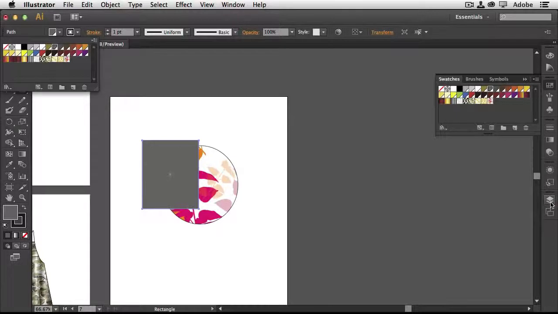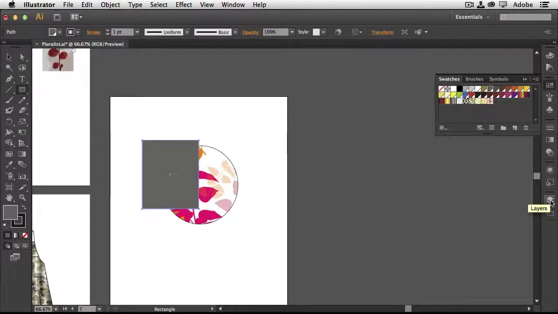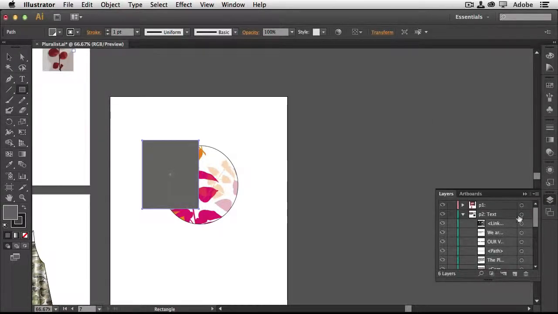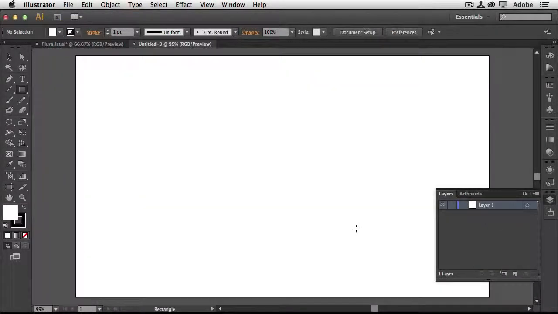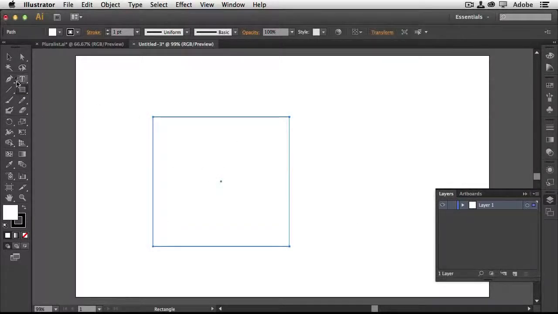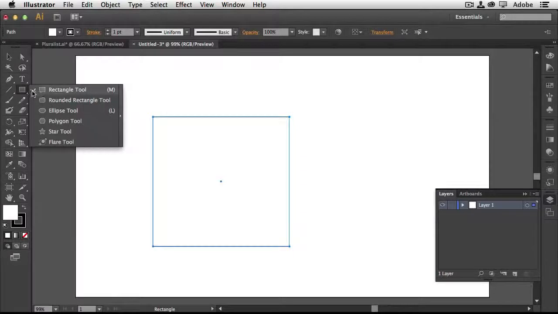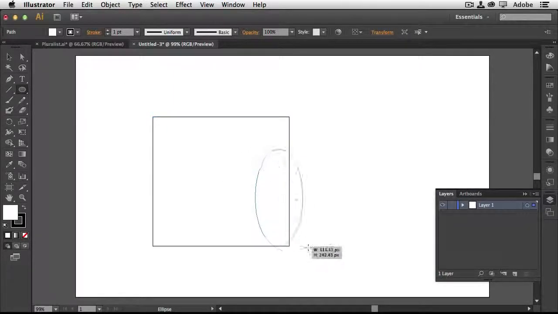If we go to our layers panel, which is number 9, our layers panel shows us, oh, actually, this is a bad example because this one already had a bunch of layers. Let's make a new document. You wouldn't have all those layers in yours. So let's start from scratch. All right, so new, a couple of new objects here. And you see right off the bat on the layers panel, it started with layer 1.